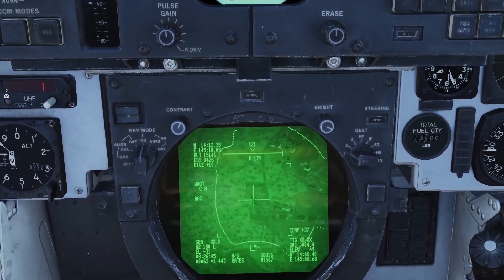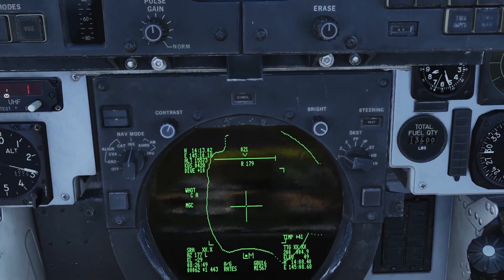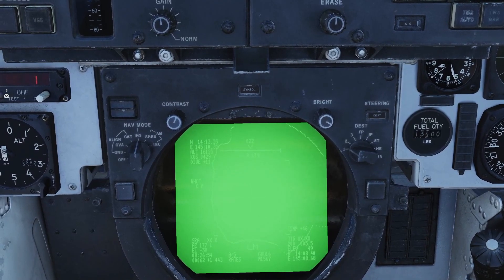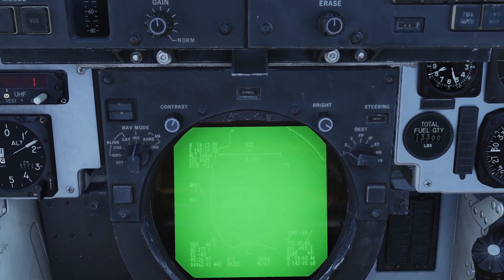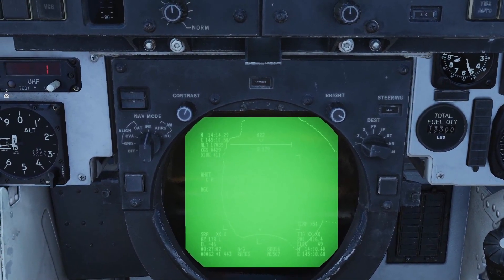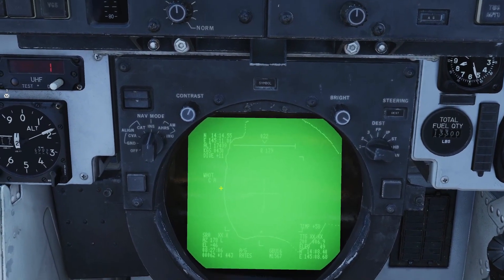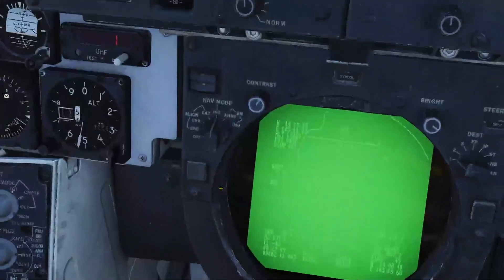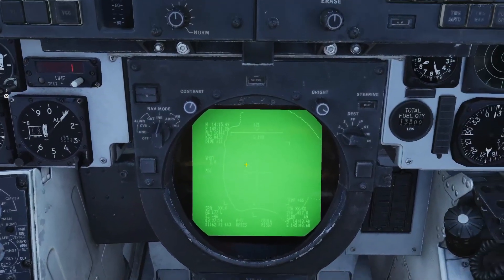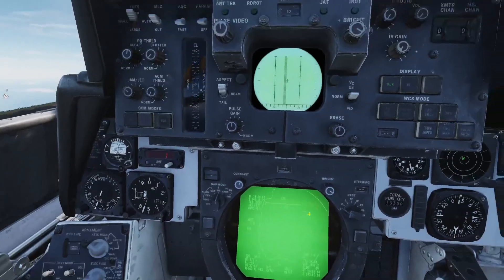The only other thing left to mention: if we go the slider forward we can get manual gain control, where the S4 hat forwards, backwards, left, and right changes the gain and the level of the lantern pod. When we first go to manual gain control it'll be flashing and we'll be able to change the settings. Pressing in again will lock it solid and the S4 hat goes back to its standard controls. Pressing in again goes back to automatic gain control.